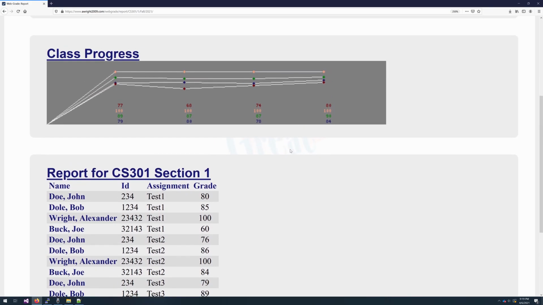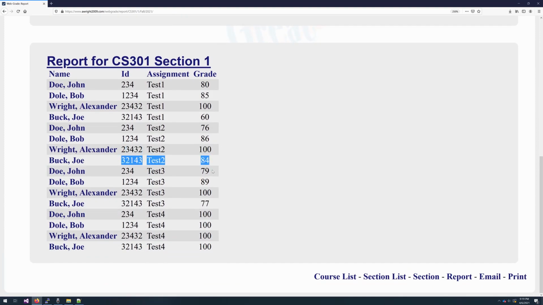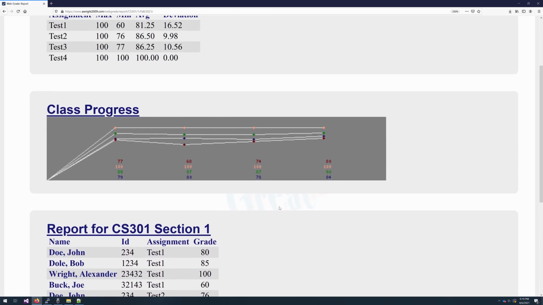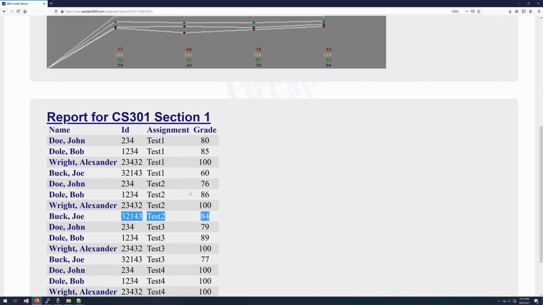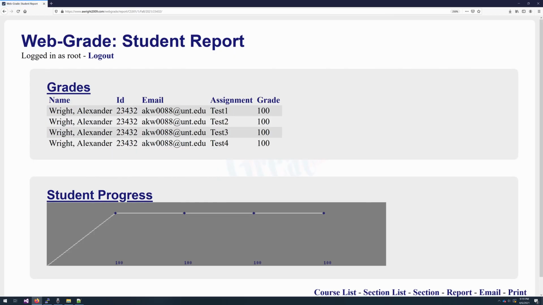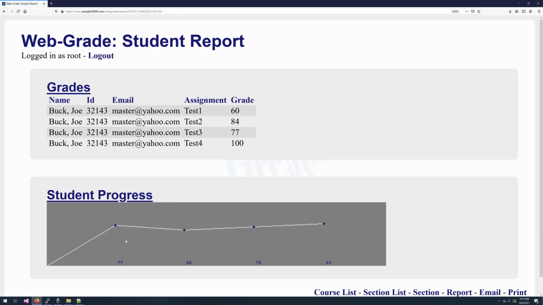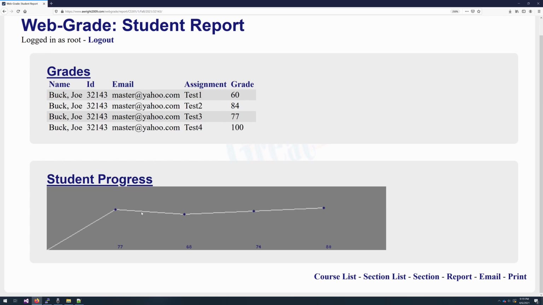Yeah, since that's averaged, you won't really find it. I mean, there's an 84 there, but I don't think so, just the averaging happens to have the 84 there, because test 2 would be over here someplace. But yeah, that's pretty much it. I think you can click on the students. That shows, hey, I got hundreds on everything. Click on Joe Buck, kind of show, he did all right, I think.